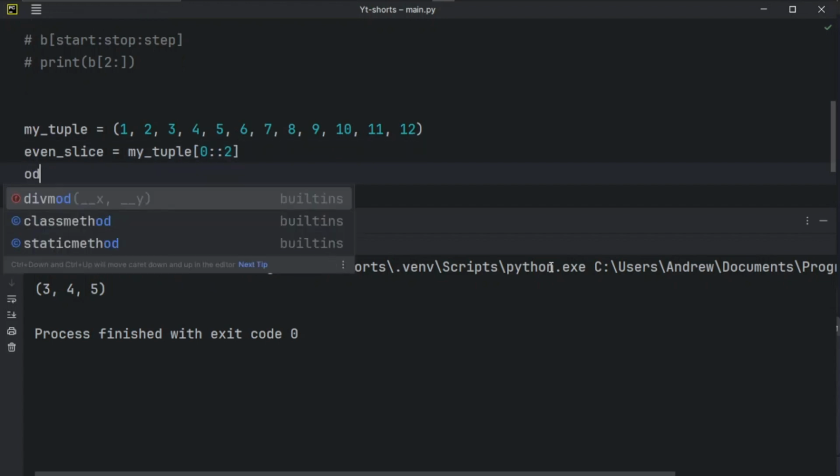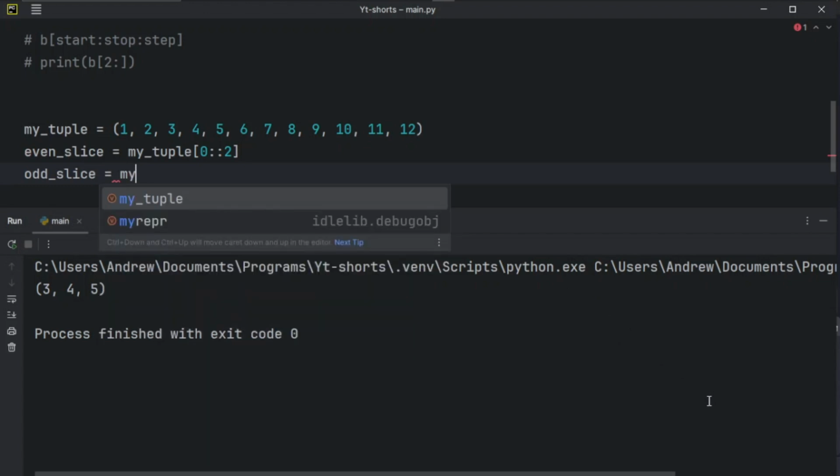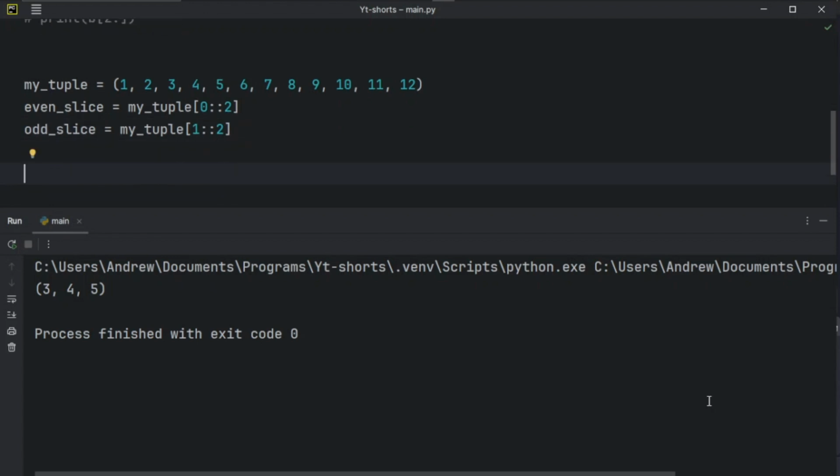And I want to have odd_slice also, so my odd_slice is going to be my_tuple starting from index 1 to the end with a step of 2.